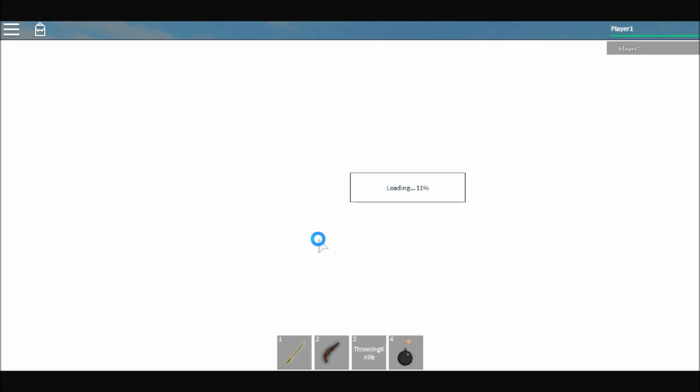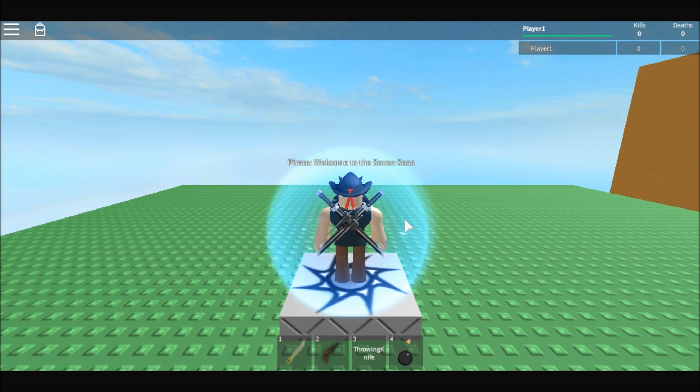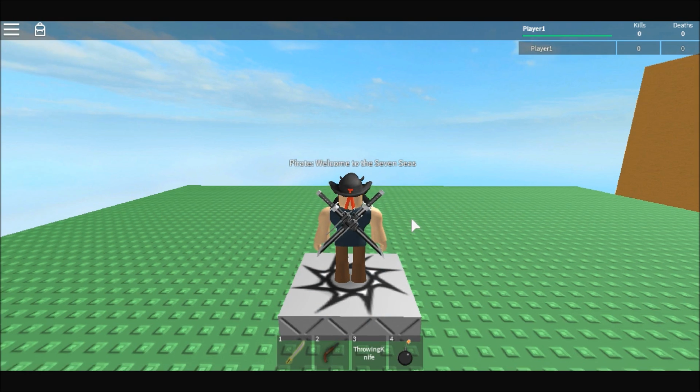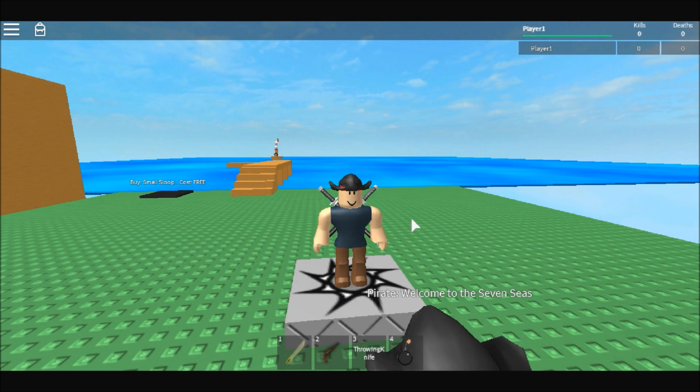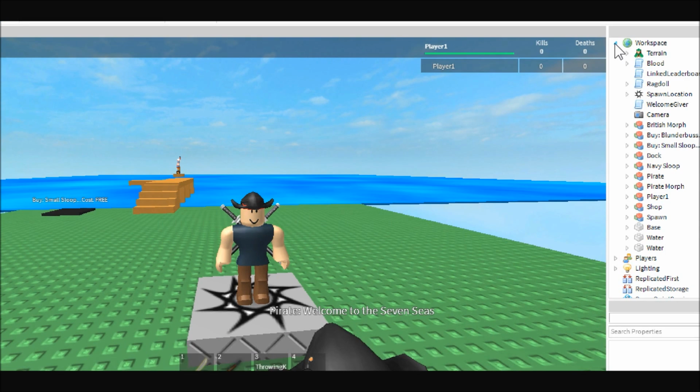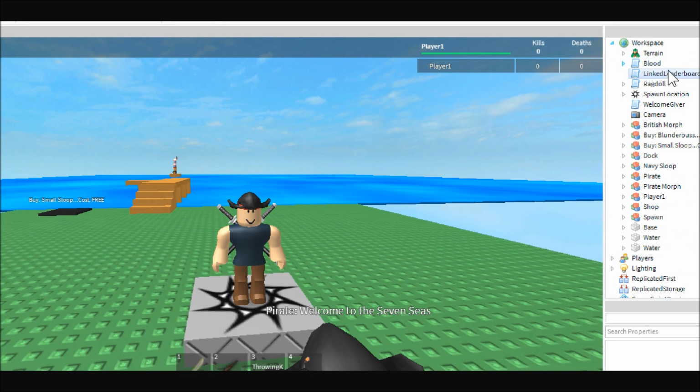So let's go ahead and play. Let's wait for this game to load forever. I should have picked a quicker loading game, but as you can see it goes up and then it will let you start. If you want to do that faster, just decrease the wait value. But anyways, that's pretty much it for this tutorial, guys. Don't forget to put this back into our giver script.